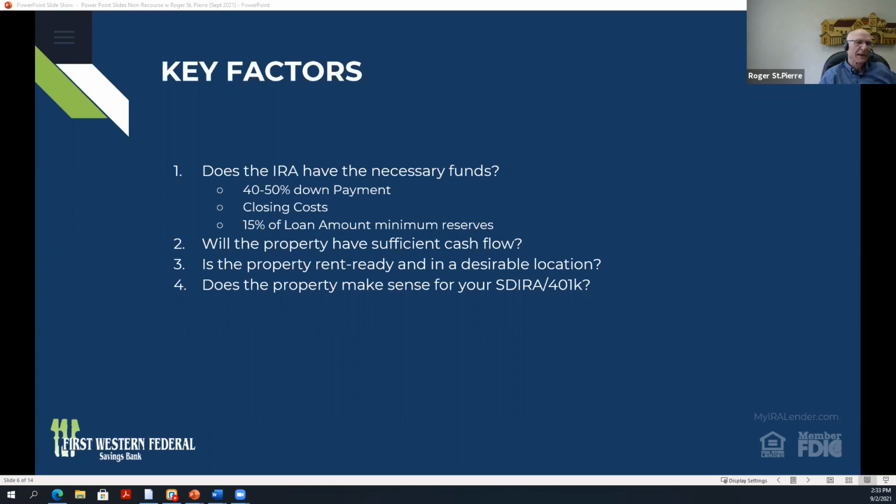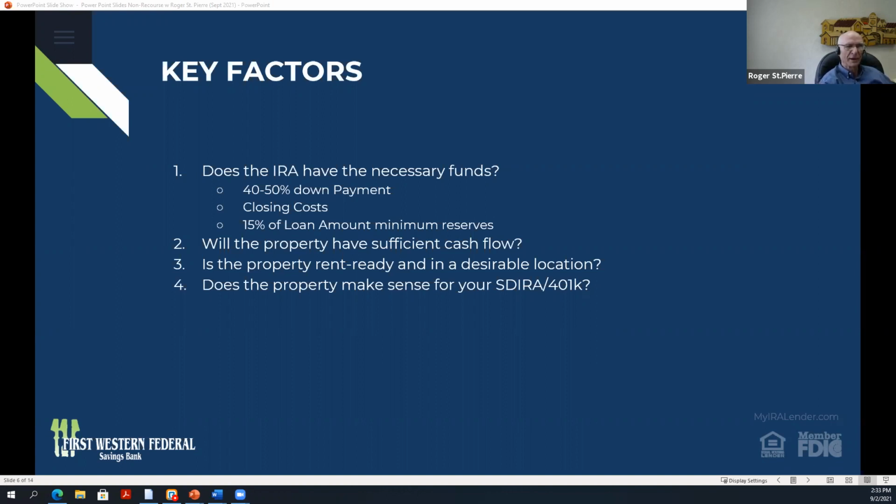The second thing that we look at is, will the property have sufficient cash flow? I just mentioned a couple minutes ago that if Joe the plumber comes over and you can't pay him with personal money, you can't pay the loan payments on this loan either with personal money. So there has to be enough money in your solo K to pay the payments. Well, where are you going to get that money? Hopefully you're not going to get it out of your reserves. You ought to be making money. So we will finance properties that have positive cash flow only. We don't finance a property that just even breaks even. We want to see positive cash flow so that the property is accruing income and your solo K is growing.